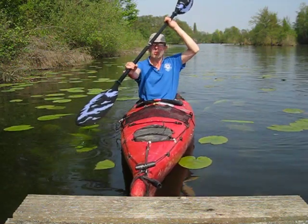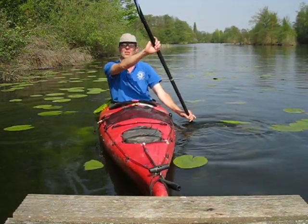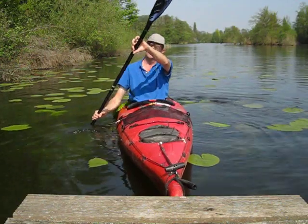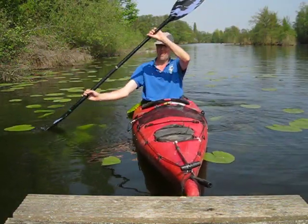So I lift my paddle, put it in, and rest. Add power, and rest. Add power, rest. Add power, rest. And yes, it does work.